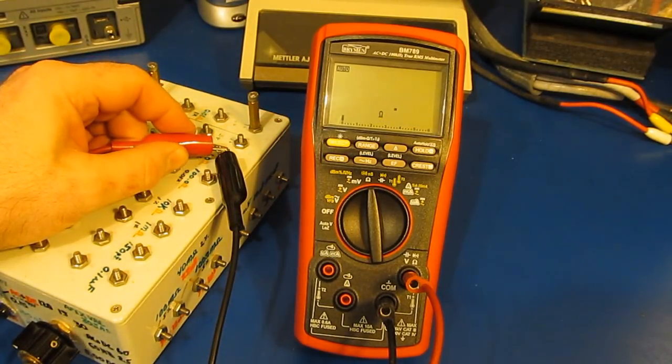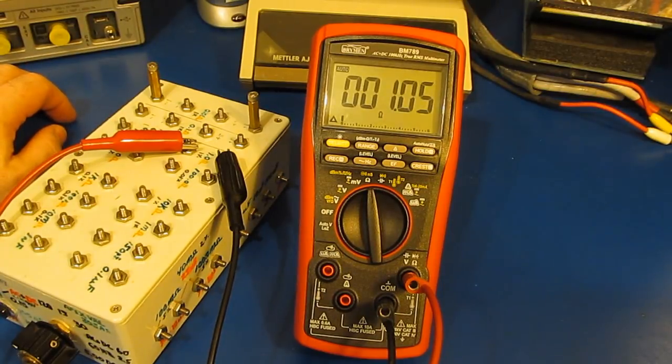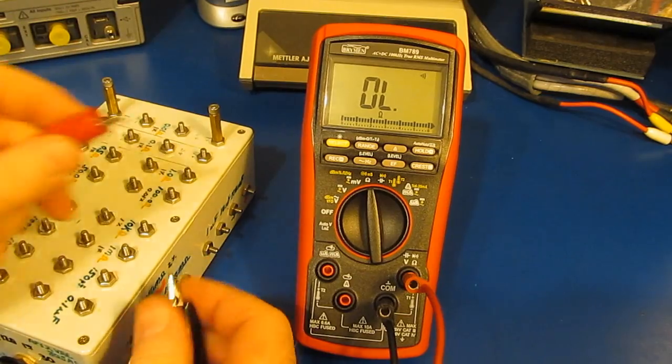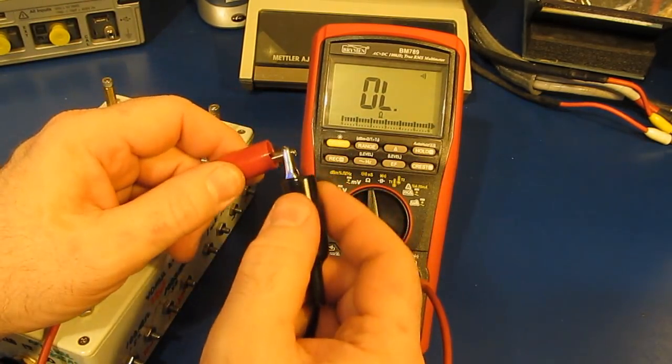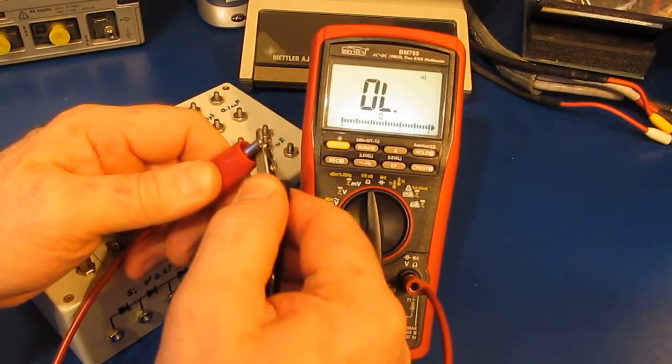Go ahead and zero out the meter. So again, this is a 1 ohm, 1%. This meter has the beep check. You can see how it lights up the backlight. You can see as I leave it shorted, it'll flash the backlight.